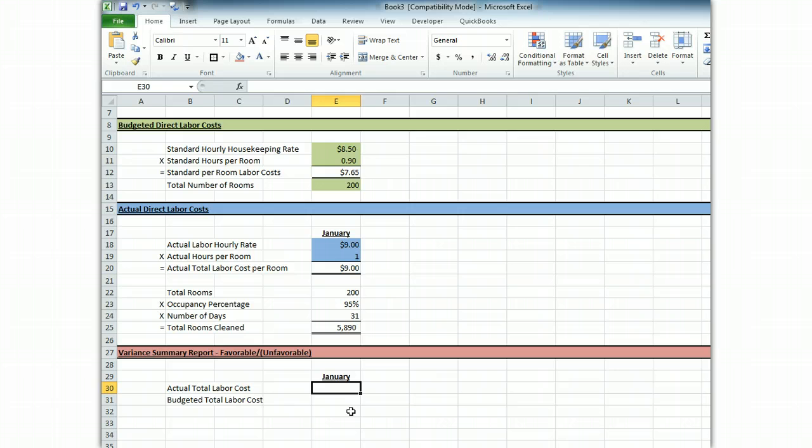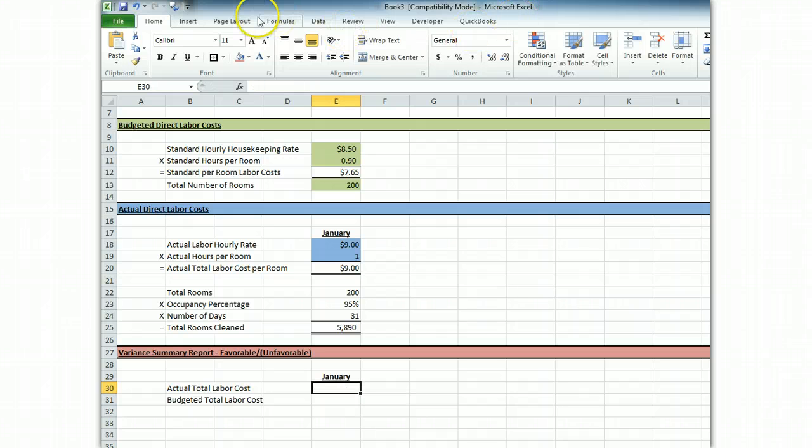All right, we calculate our actual total labor cost, and what you would assume the easy way to do it would be to take our actual total labor cost per room and multiply it times the actual rooms cleaned. And it's giving me total, oh, I know what's going on here. Okay, another mistake to learn from.